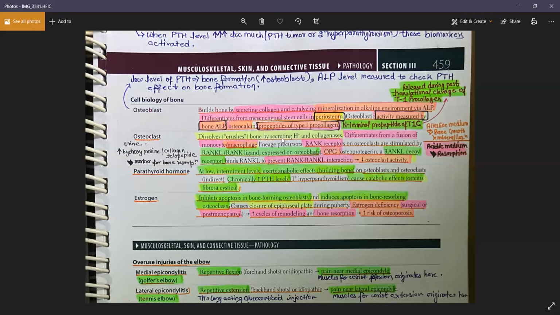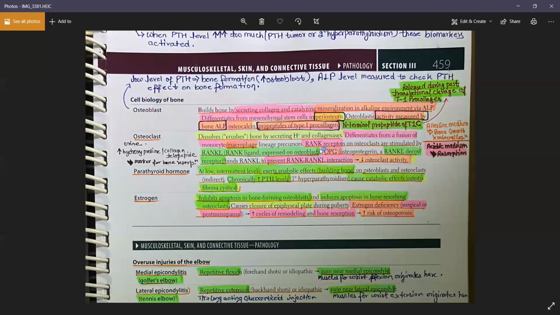They have this RANK receptor on them. Whenever the RANK ligand is available, this RANK ligand will bind to the RANK receptor and they will activate the osteoclast cells. But whenever the OPG is present in my circulation, this OPG will bind to the RANK ligand, and as a result, this RANK ligand can never bind to the RANK receptor, and my osteoclast cells will never be activated. And this is the function of your estrogen. The estrogen will cause the increased release of OPG so that this osteoclast differentiation could be inhibited.